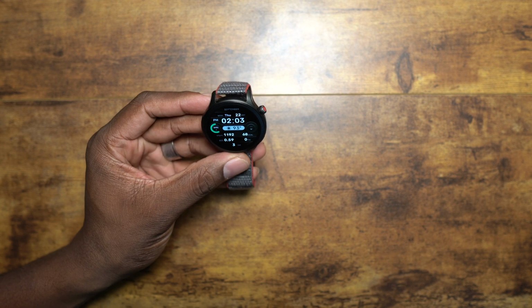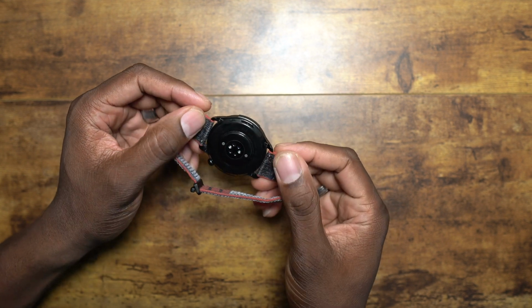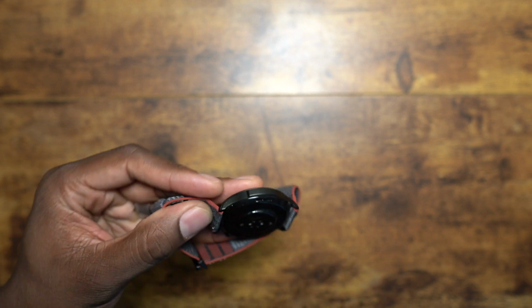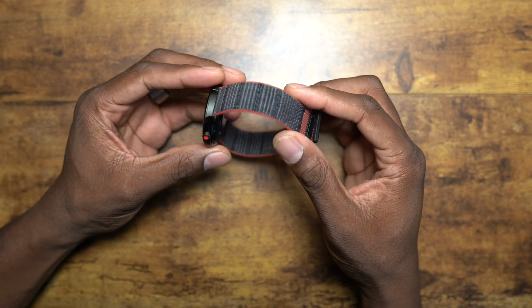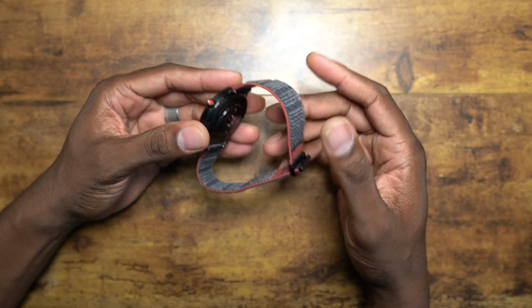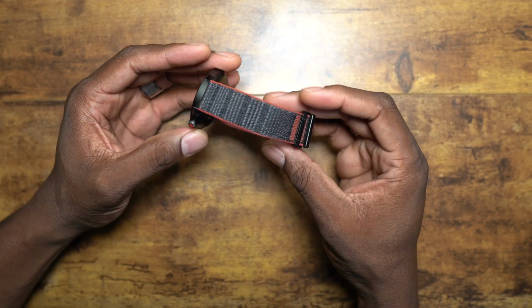So battery life, performance, GPS, phone calls, messaging, everything is working perfectly fine. All the health benefits of this, all the things that have to deal with health, all work great. Nothing wrong with it whatsoever. Now, what don't I like about this watch? Well, this is the racetrack gray version, the limited version. And the only thing I dislike about this watch is this band is too small. Literally, that's it. They sent the wrong size band.